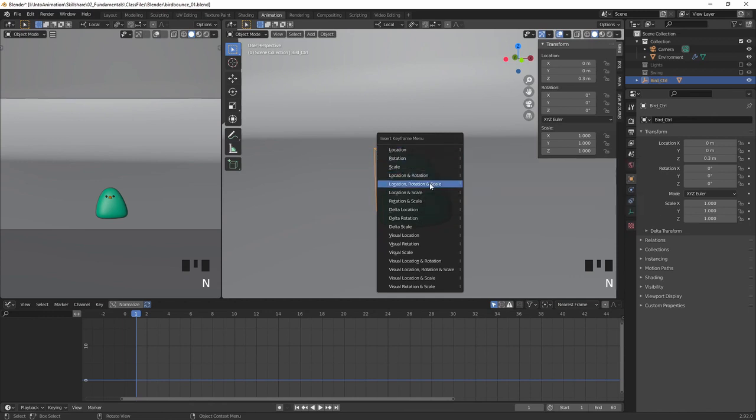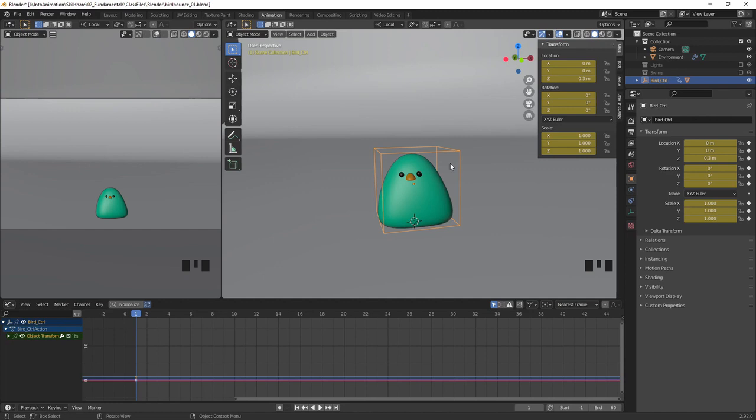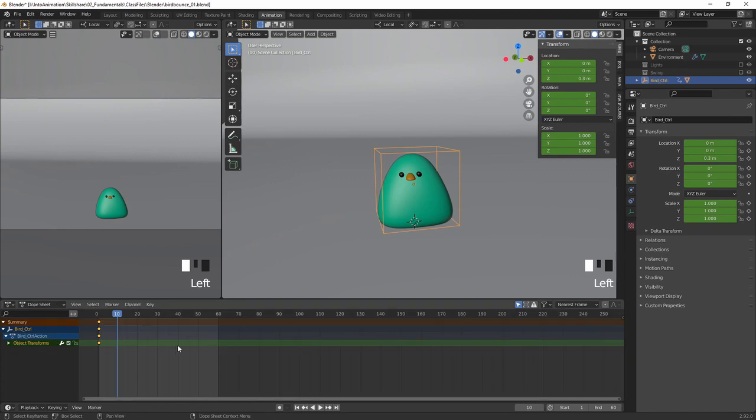rotation and scale. Now in order to get this bird to jump up into the air, we actually need to build up some energy, so we need some anticipation. So what I'm going to do is move forwards to around frame 10. Just going to hit Control Tab over the graph editor just to jump me back into the dope sheet here. And I'm just going to frame that up a little bit better.